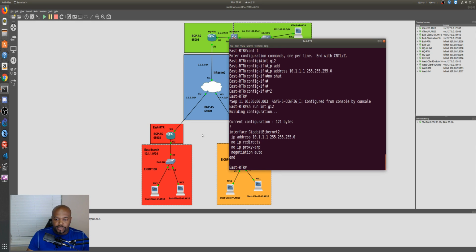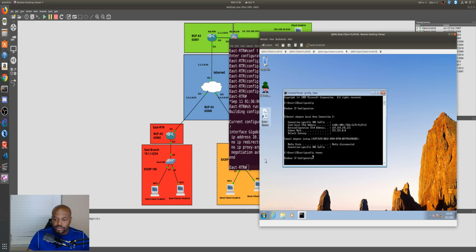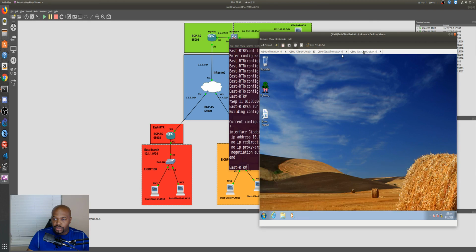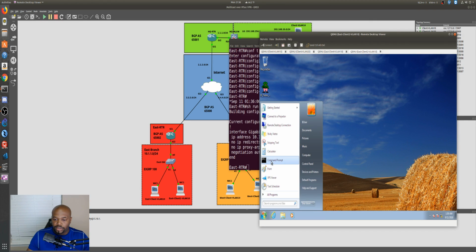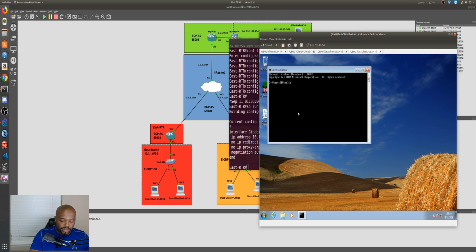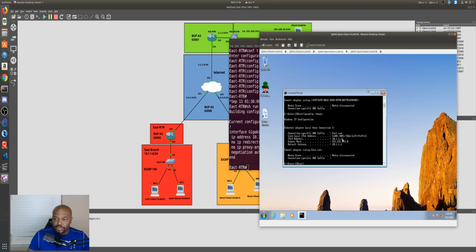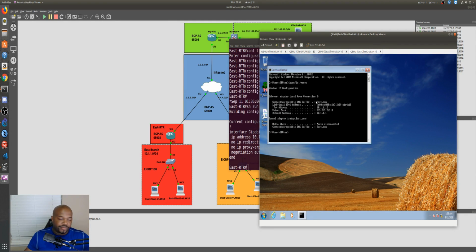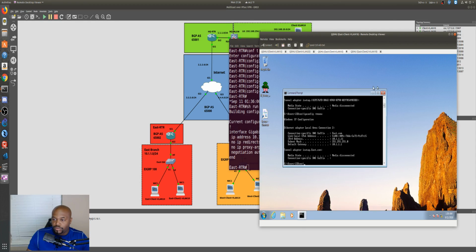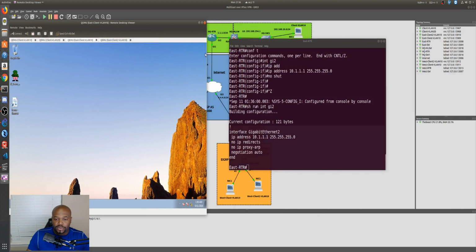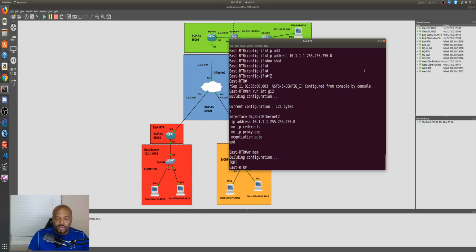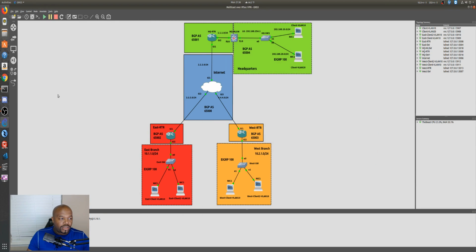Yep, there we go. Now, these should begin to get an IP address. And there we go. There's 11. There's 12. So we have IP addresses on those. So we're good there. Save this config again just to be on the safe side. I'm gonna move that. Now we can get out of that router.